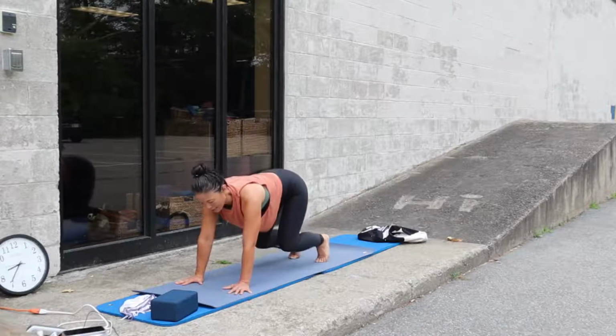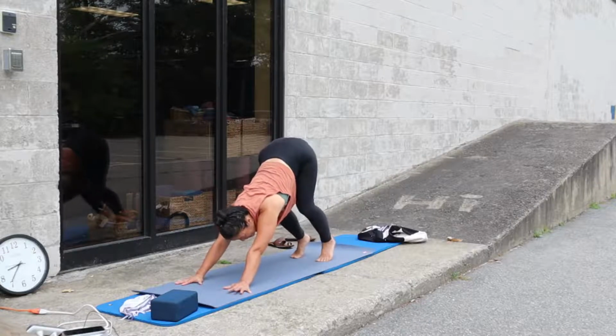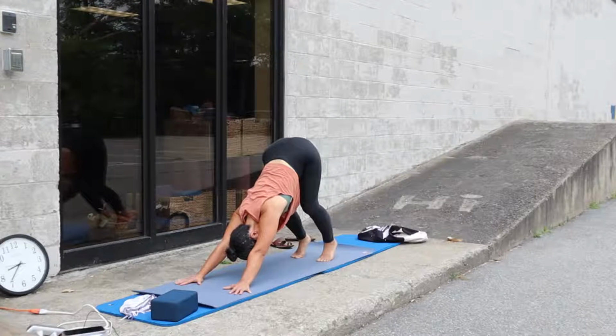And then lift your knees up, press your hips back and up. First down dog, knees bent deeply here. Relax your neck and head. Tone your belly, press your hips back and up. So bend your knees even more. Knees bent, bend, bend. So focus on your spine, really nice.